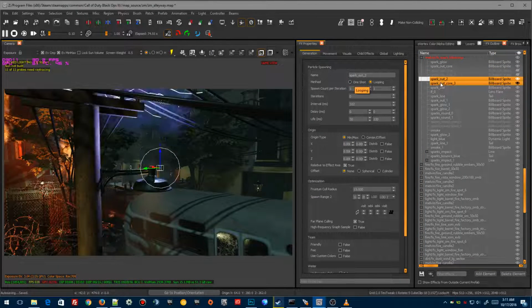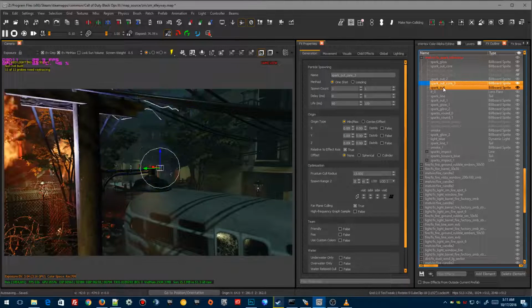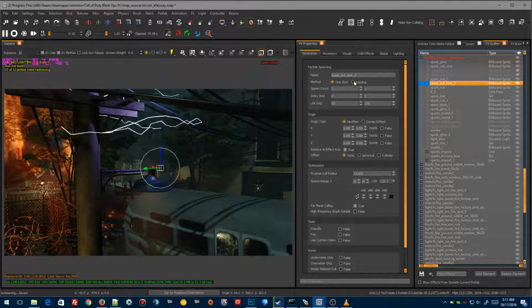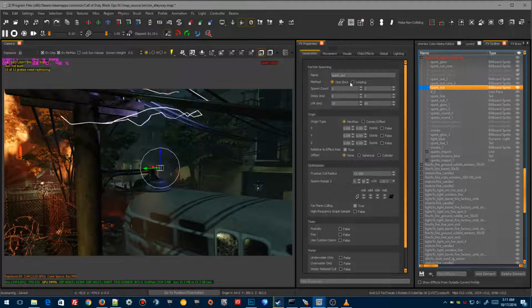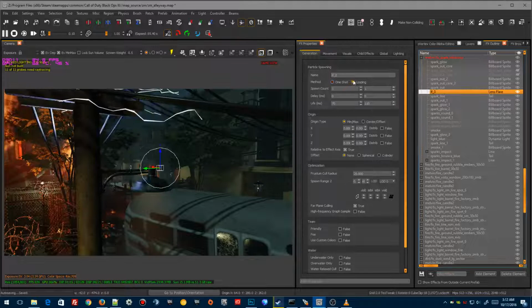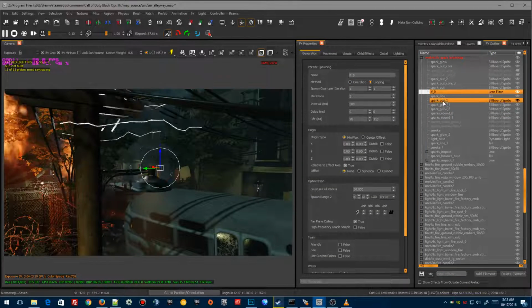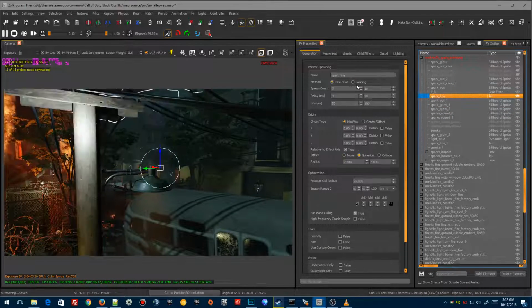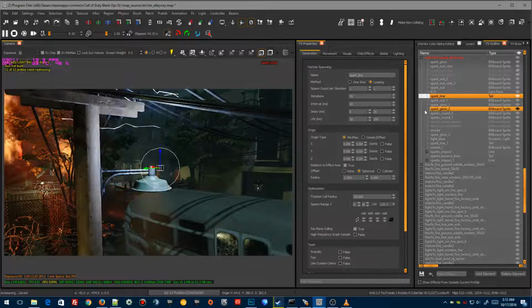For the most part, before we go too much into this, let's switch them all to looping, because we can learn something from this. So as we go through here, we switch all our effects to looping. We're going to start to see the effect take place like you played it one time, but this time it's going to loop after the death of the effect, every time.